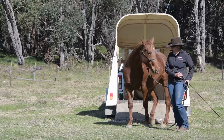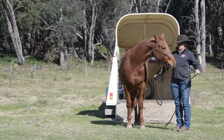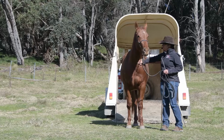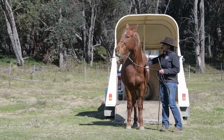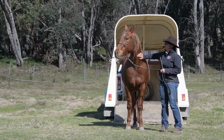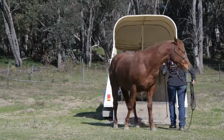focused on the float. Okay? She did nothing wrong. You can see she's a little stressed out. She's a little worried about it. She's a bit like, that was different and I don't know what's going on. Not sure if you can hear the kookaburras in the background, but they think it was a pretty good show. They were pretty happy with it. So now we'll ask her to go back on again.